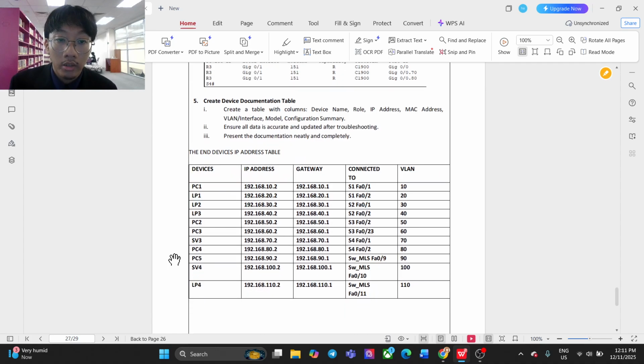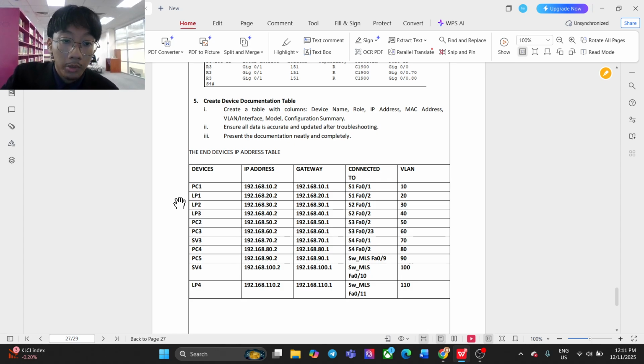So lastly, we create the documentation table. This is the table that we collected after thorough research from the topology and after finishing preparing all of it. So this is the end device IP address. We got PC1 192.168.10.2, and this gateway would be 192.168.10.1. Let me just explain it briefly.